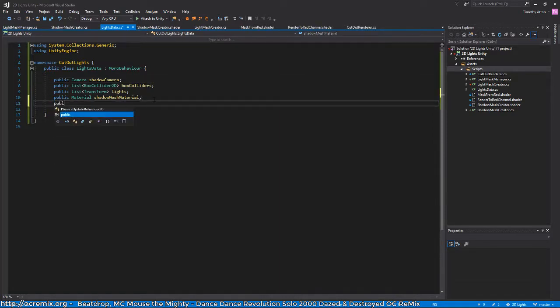But the last thing we'll need is a render texture, or it could just be a Texture2D actually. And this will be the final mask. Or let's just call it mask texture.